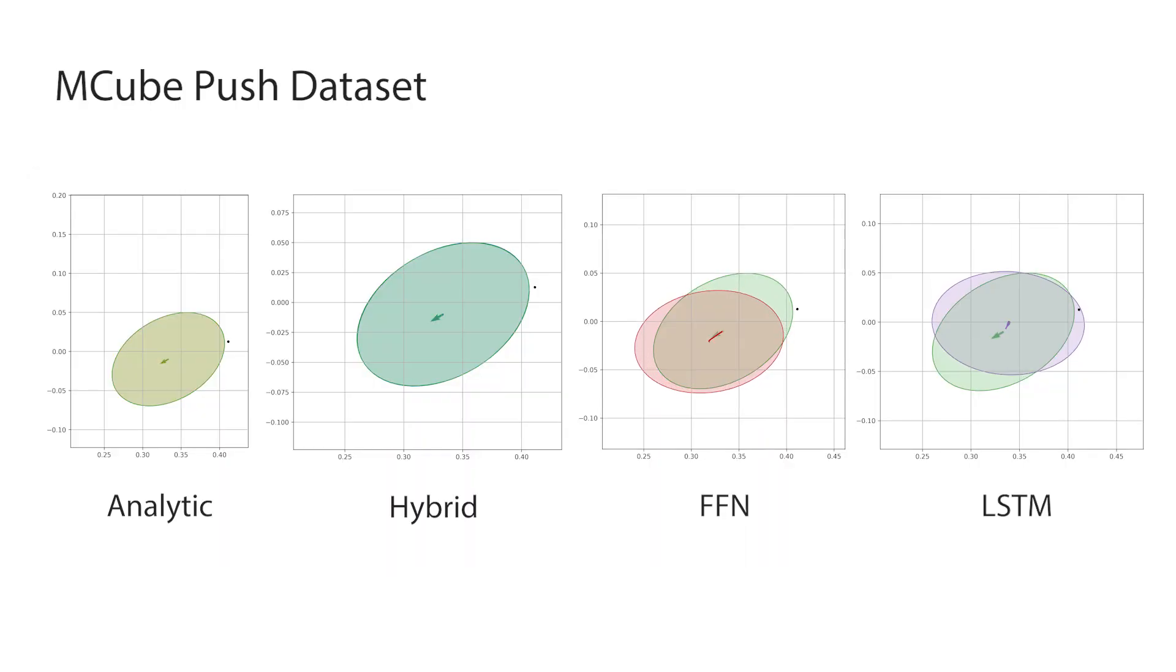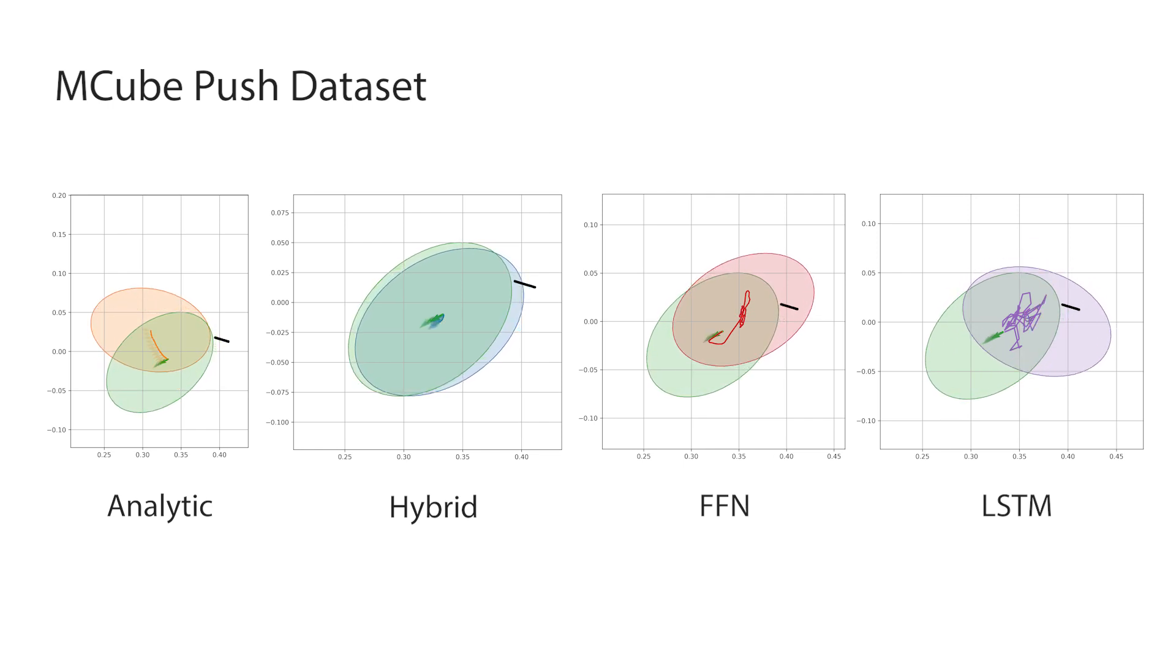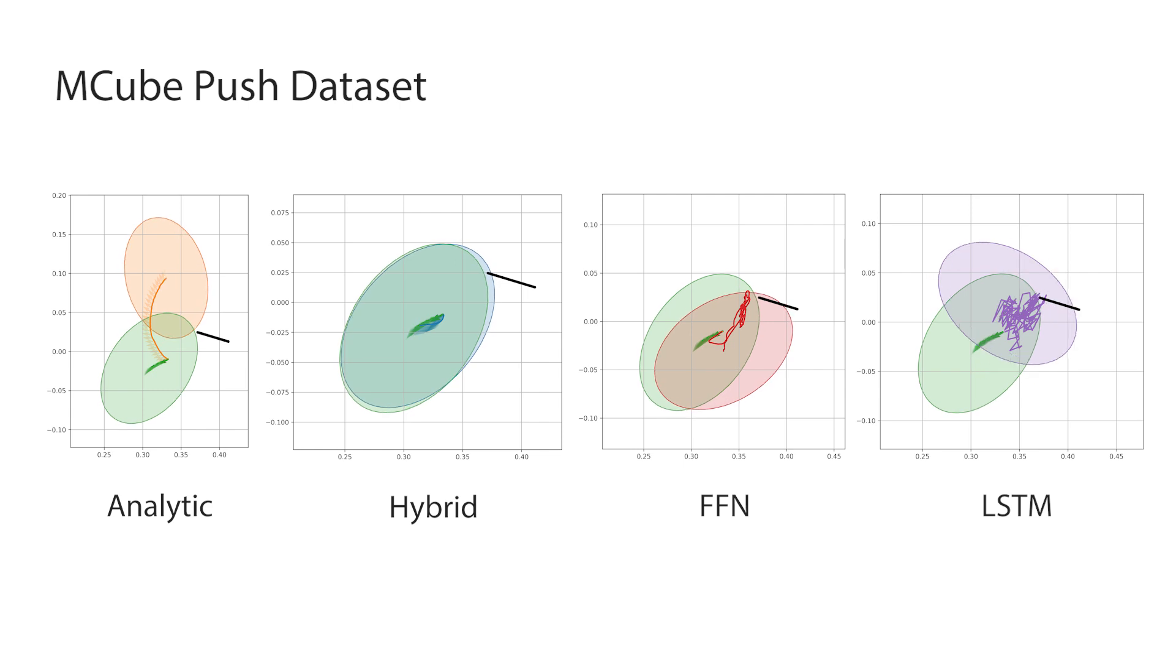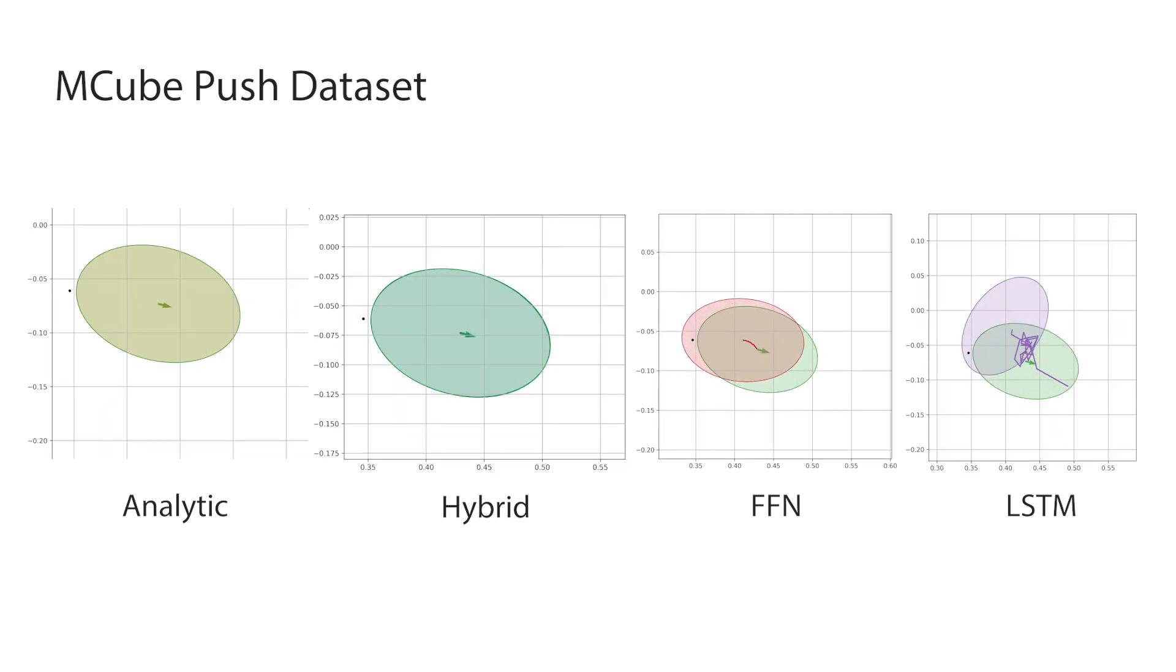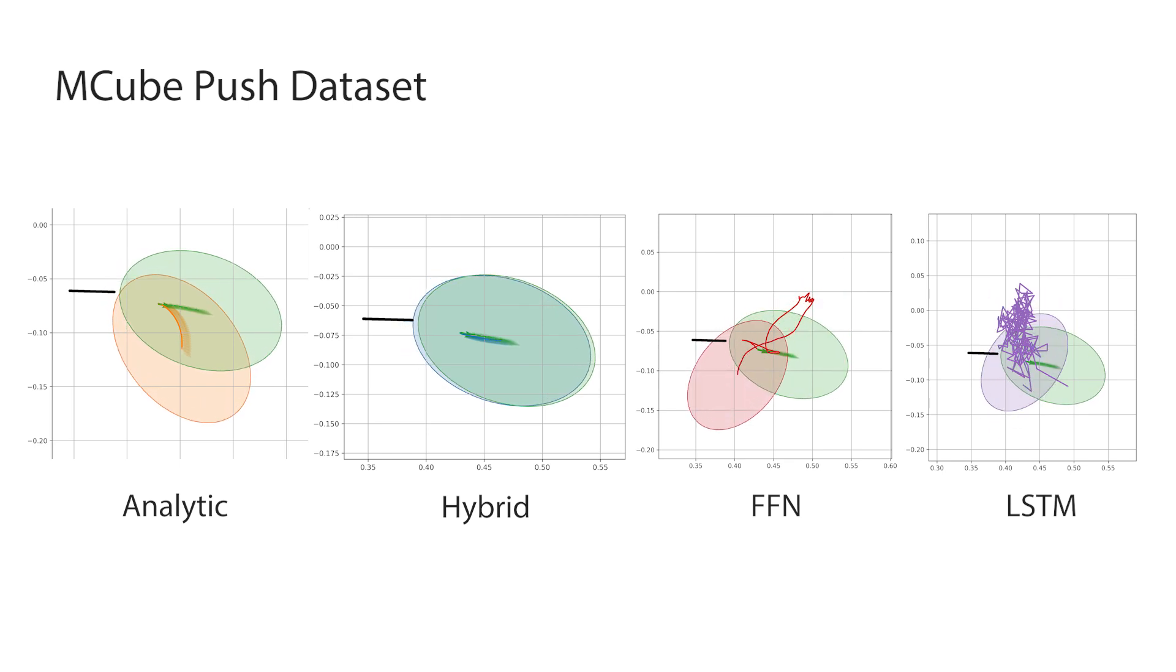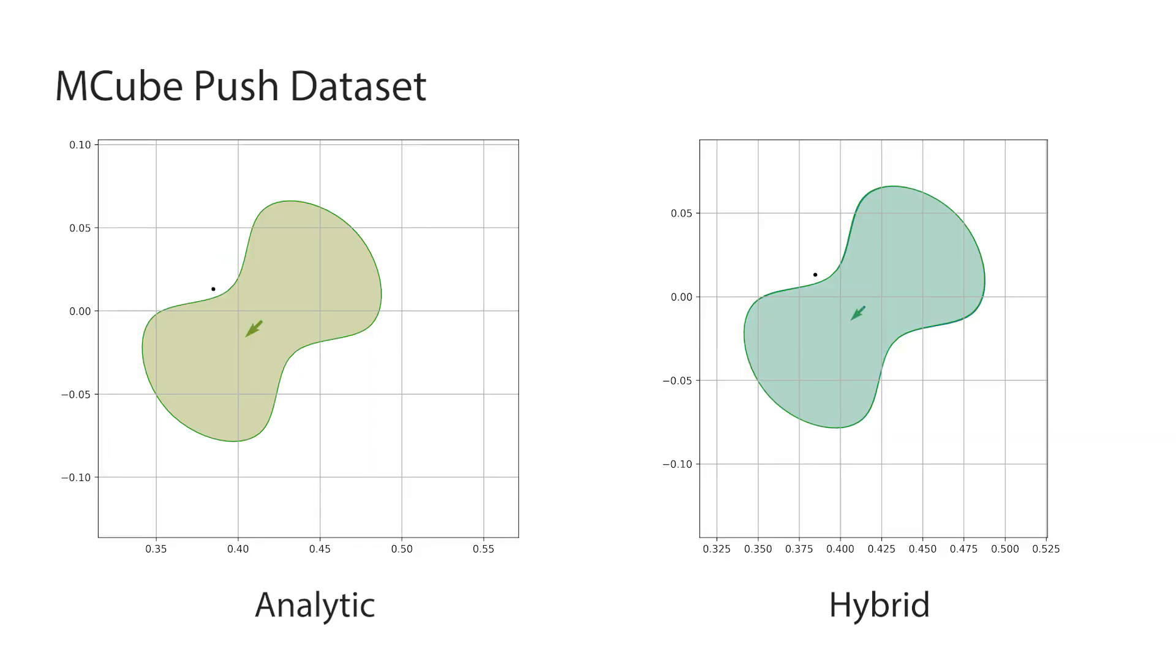We demonstrate our approach with real-world data in difficult contact scenarios as well. Using a recorded real-world dataset of a robot arm pushing objects of various shapes and sizes across various surface materials, we augment only the contact model in our simulator to produce realistic results. Shown in green is the ground-truth recorded data. This approach also generalizes to different shapes.